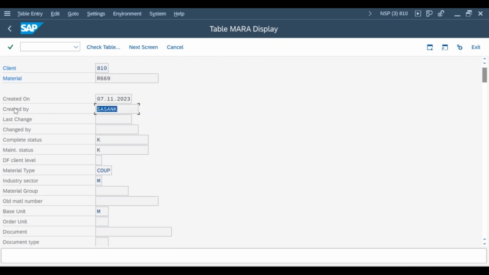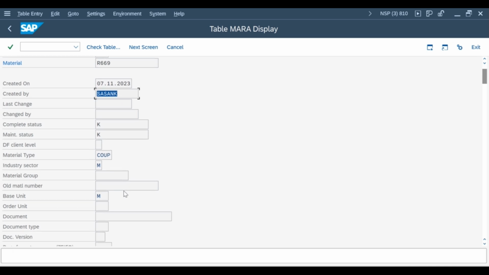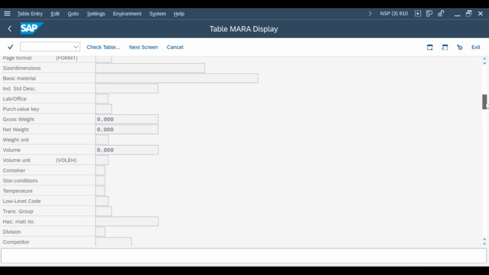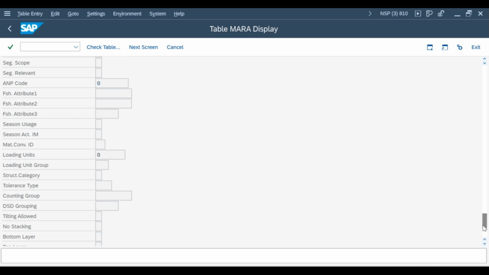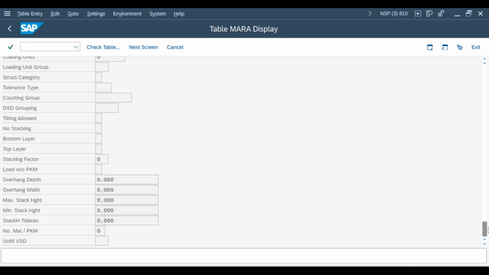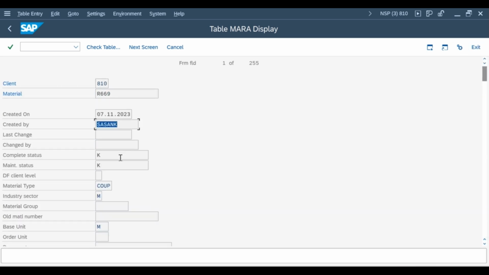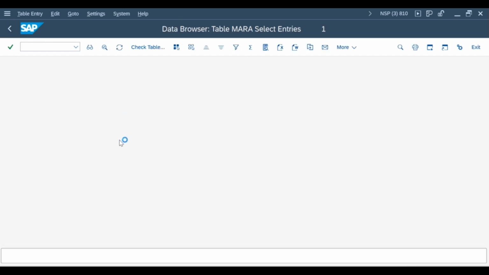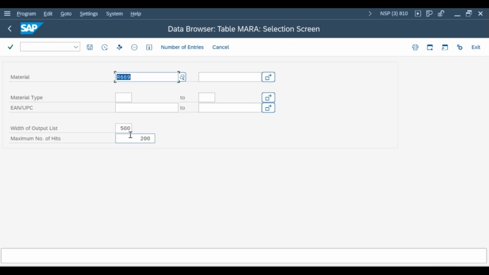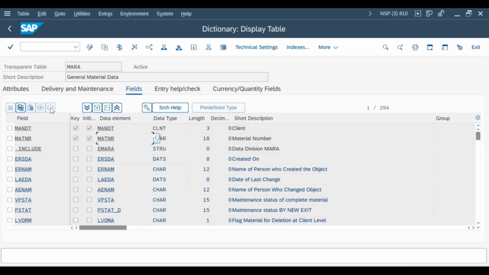You can see the columns or the fields on the left side, and the relevant data on the right side. Of course, in this system you don't find data in all the columns, but whichever columns have data, you can get it. Our objective is that we pass the material number and pull all this data. So in the export parameter we'll refer to the complete table structure.